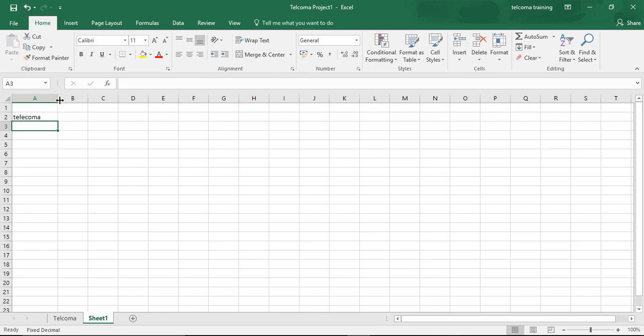Now the other one is the cell editing feature. If you catch the mistake before you complete an entry, you can delete it by pressing backspace. If you don't discover the mistake until after you have completed the cell entry, you have a choice of replacing the whole text.